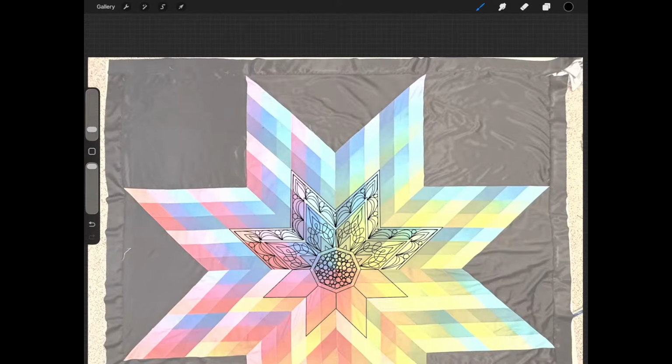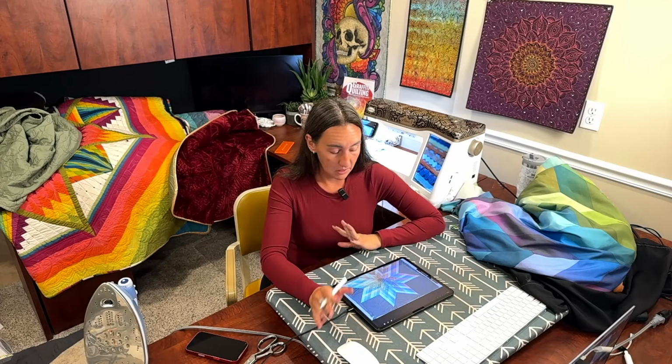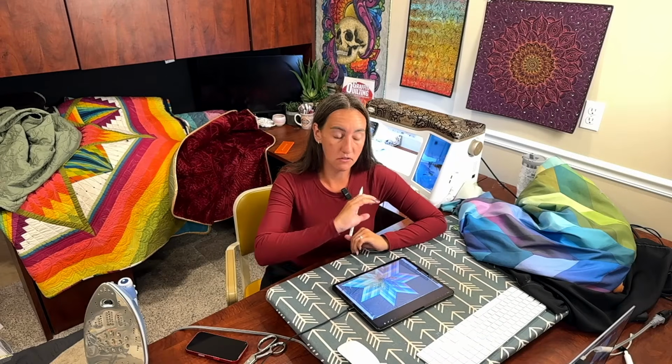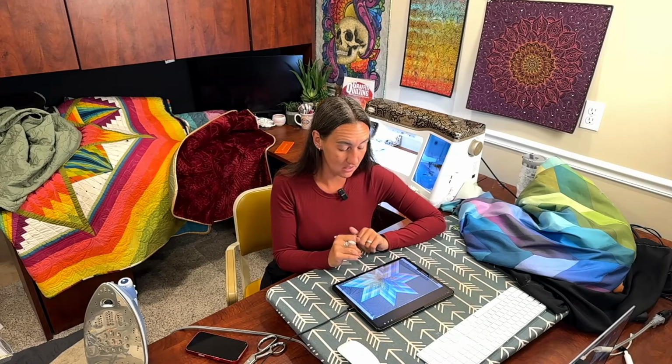All right, now here, this next spot is where I feel like secondary interpretive is really going to shine, because so far we have kept our shapes well within each of the rows of our diamonds that we've pieced, right? So this could even still be considered, if we're looking at primary interpretive and secondary interpretive, kind of right here. Like it's not quite really getting into secondary. So now let's elevate this.